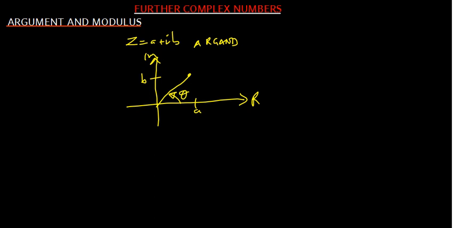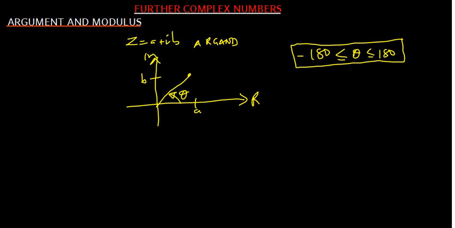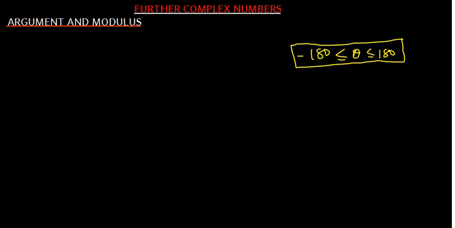Now when you are finding the argument, the angle is supposed to lie between negative 180 degrees and positive 180 degrees. We are more interested in finding the angles between these two ranges, so we don't want to exceed this. So if you find an angle which is above this, you have to convert it to be between these two limits when you want to give the argument. Okay, so let's consider an example. So I've got a complex number z which is equal to 3 plus 4i.